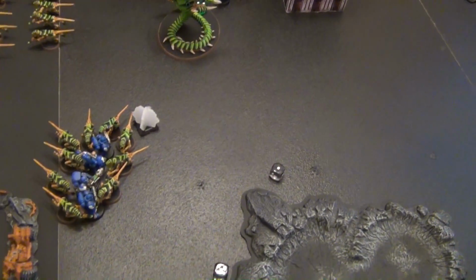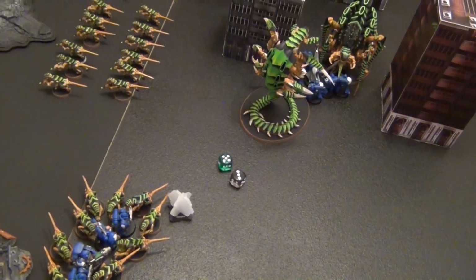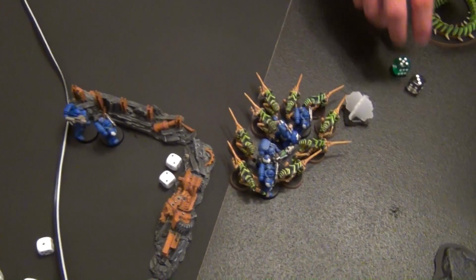Trigon Prime is going to charge into those Space Marines. He's about an inch away. I think he makes it. And I think that's about it. Now we can go ahead and start getting assaults out of the way. We'll start closest to you and then work our way across the board.